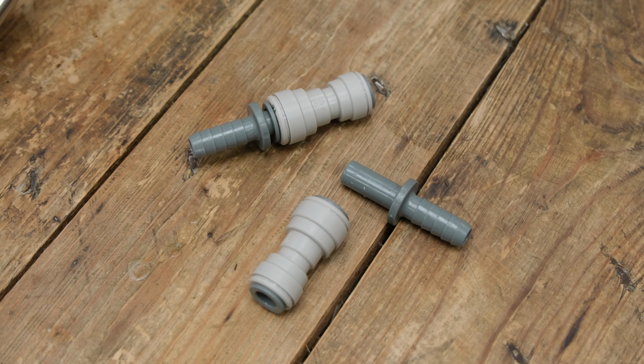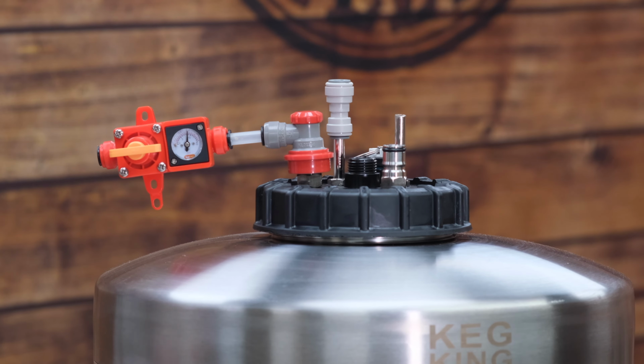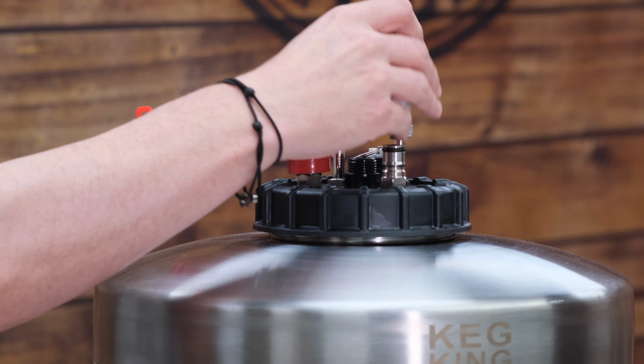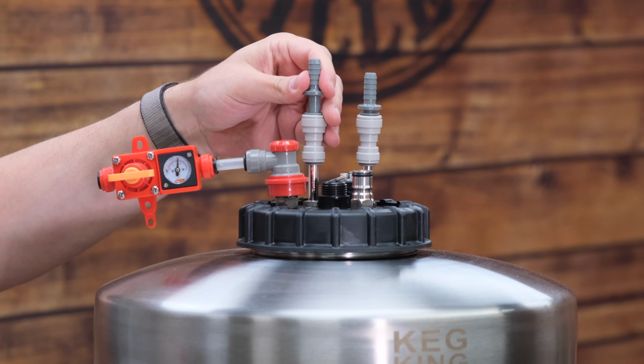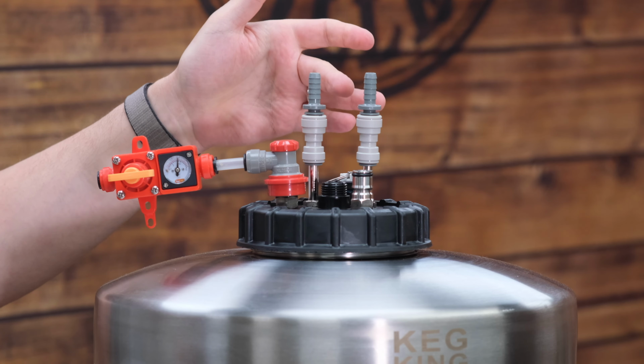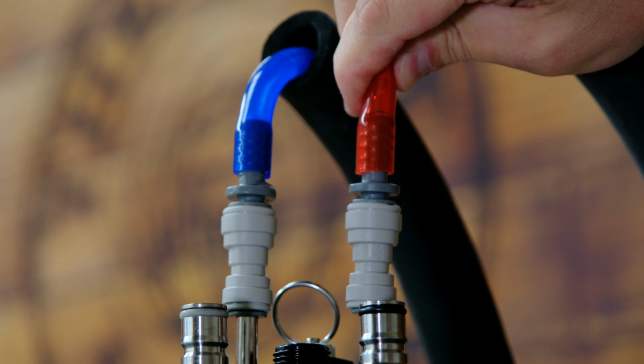So to get that to the right size that we need for our glycol tubing, we've got a few John Guest fittings. We have some 3/8 to 5/16 line reducers, and the 5/16 line reducers fit directly onto the chilling coil like that, and those will create the seal that we need. Then to couple these up to our chilling lines, we've got some barbs that just push fit into the 3/8 side, and that means we can easily push the glycol lines from the Grainfather Glycol Chiller onto both of the lines for the chilling coil.